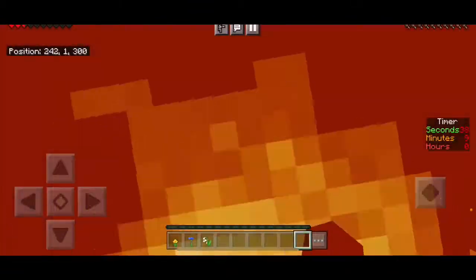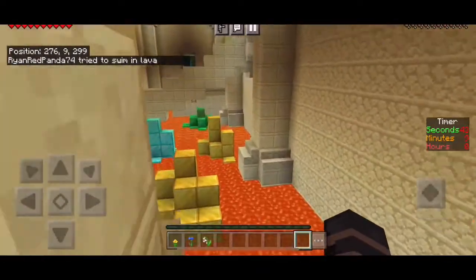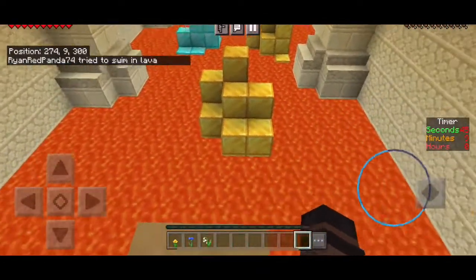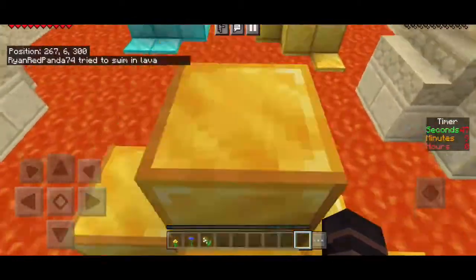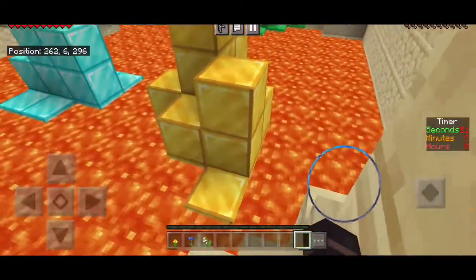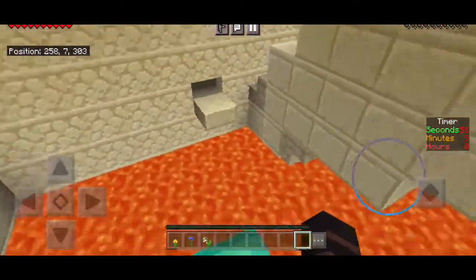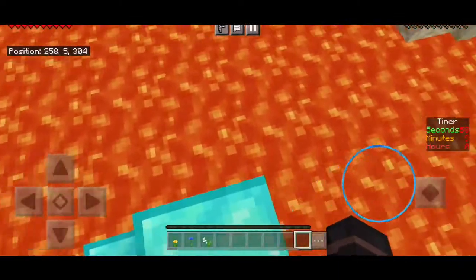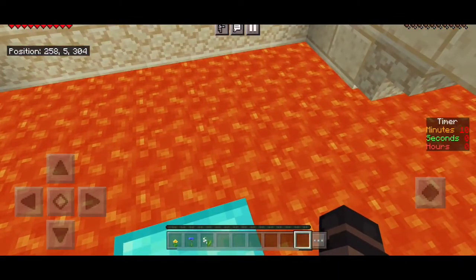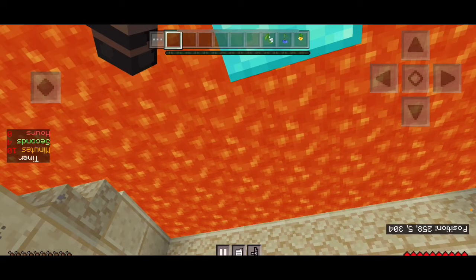Now, I want to try jumping from up here. Huh. That did not go as well as I thought it would go. Also, for people yelling at me about the timer and not saying anything about it, yes, I see it. But I actually cannot see the numbers because my iPhone 10 kind of blocks them. It's kind of annoying. But if I flip my phone like this, yeah, I can see. Now I got 10 minutes and 3 seconds.